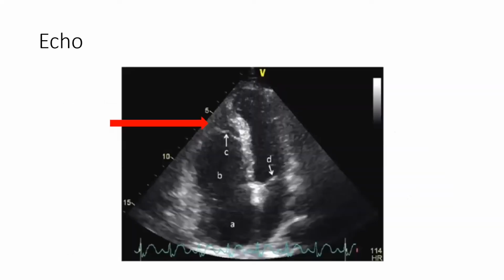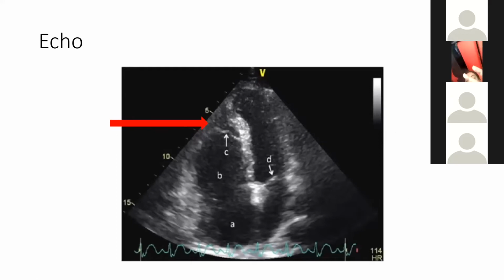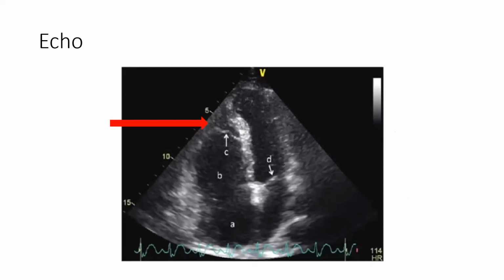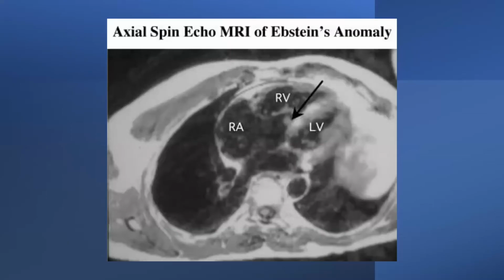On an echo, what do you see? You can see beautifully the very low placed tricuspid valve here. So that's the right atrium, right ventricle, and you can see the very low placed tricuspid valve. That's a diagnostic feature of an Ebstein's anomaly, which gives rise to almost no ventricle at all. Ventricle is so small, atrium is so large, which is what you're making out here. You can also do an MRI or a spin echo of the Ebstein's anomaly, again showing you the presence of the very low placed tricuspid valve, which is what is shown by the arrow here.